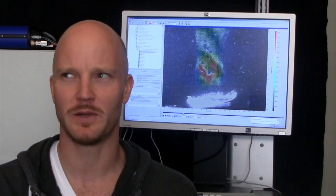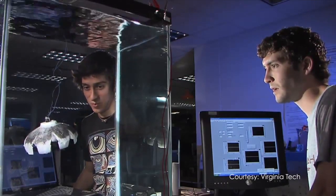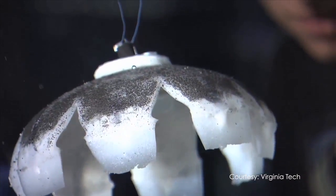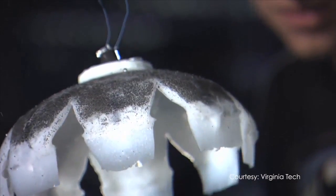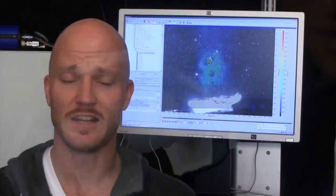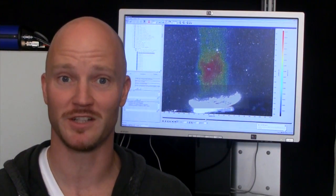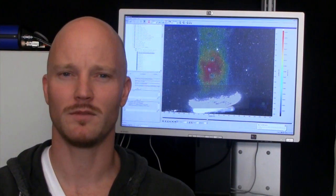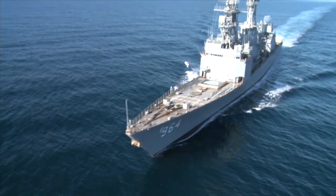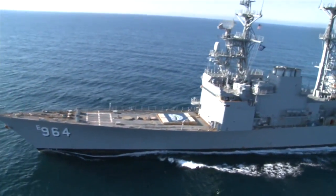Well, we could just build an actual jellyfish robot — and in fact a team from Virginia Tech have done just that. In 2009 they built a hydrogen-powered robo jelly which uses low energy pulses to push itself through the water. The robo jelly was actually designed for the U.S. Navy as an underwater surveillance vehicle.